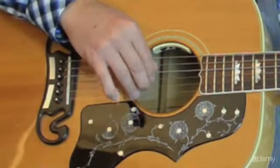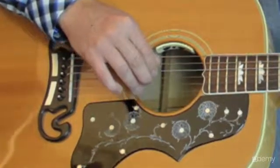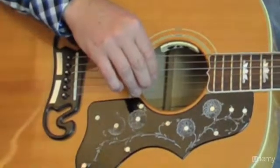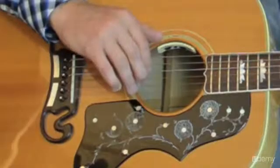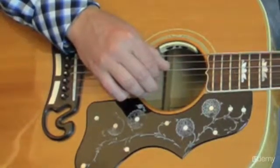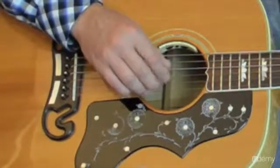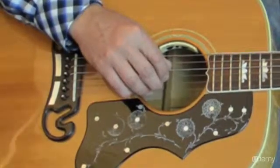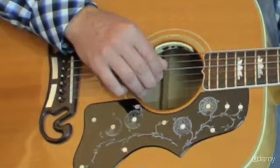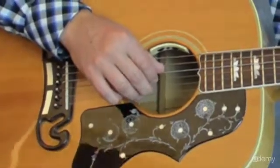So one way that you could do this is to use the standard finger picking technique that you may or may not have come across yet in the course. If not, you can look at the finger picking exercise. But basically it goes like this. The third, second, and first fingers take strings 1, 2, and 3, and then the thumb takes care of strings 4, 5, and 6. Those fingers will stay in those specific positions, and when you need to pluck a string, you use that specific finger. When you need to play the second string, you use the second finger, and the third finger would play the first string, that sort of thing. So this way, you're always muting and always being able to play a specific note or notes at the same time.